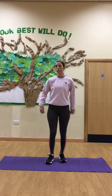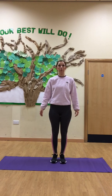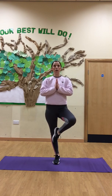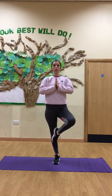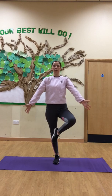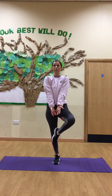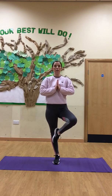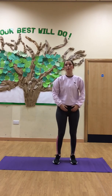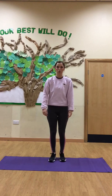And we're going to use our tree pose, but turn it into a flower pose today. So bring your leg across, your hands to your heart, and our flower pose goes all the way up and round like a beautiful flower. Okay, can we do that again? Hands to your heart, all the way up and round like a beautiful flower. Well done. Should we go back to the start? Go back to being your seed.